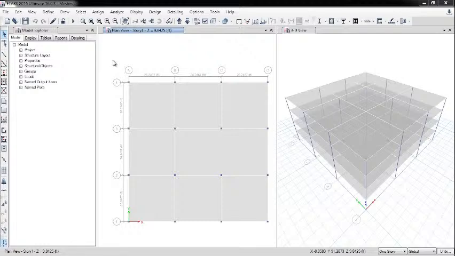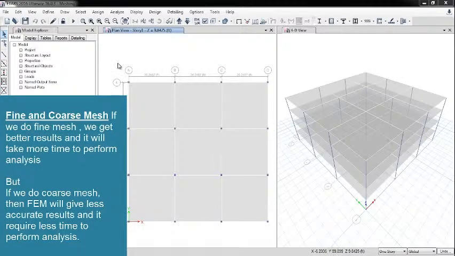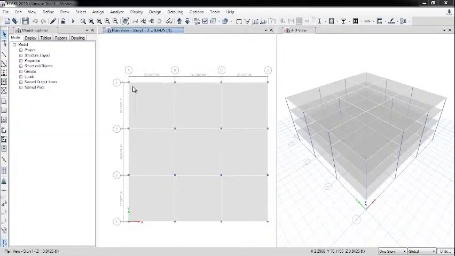Inversely, if we use more refined meshing, we get better results, but the software needs more time to analyze our model. So how do we define the meshing in ETABS?